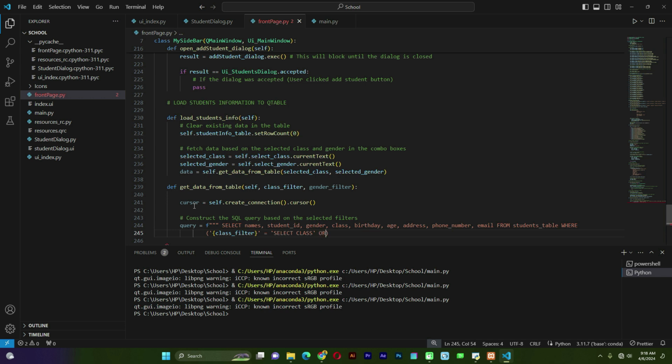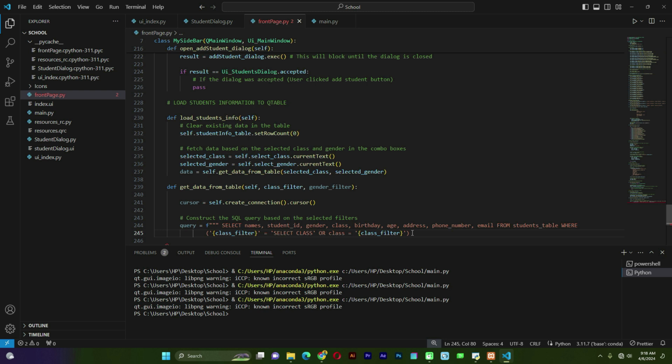If it's in select class, or it is equal to the variable of the current text, whatever is available on the current text in the combo box. That shall be very key. Actually, we need to put these inside quotes. So class filter.